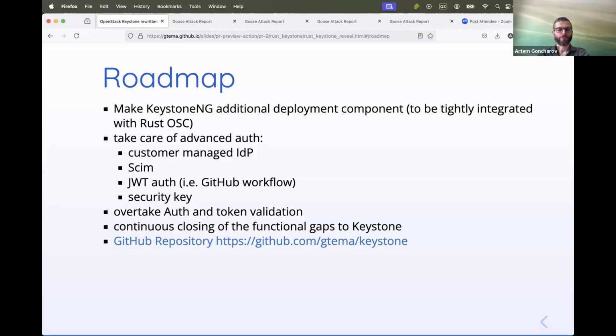So yeah, here is the link to my Git repository where the project is at the moment placed. We are going to have a discussion on that as well during the PTG, which is in a couple of weeks, within the Keystone team, where generally there is huge support for that.